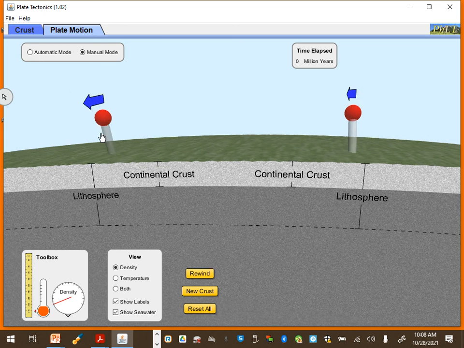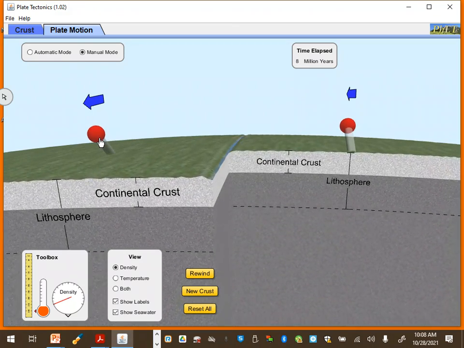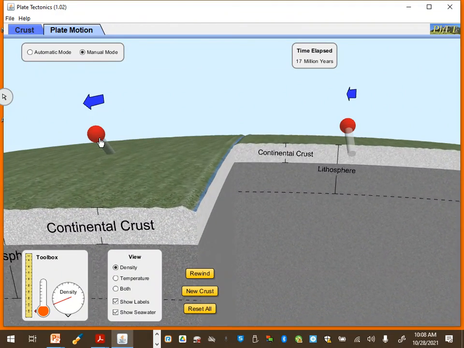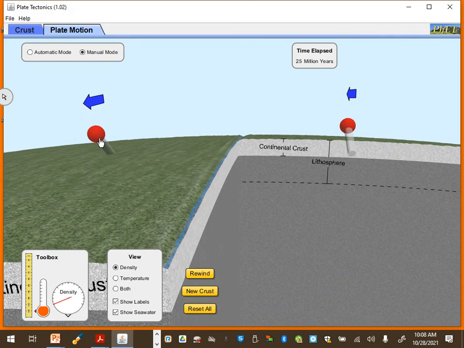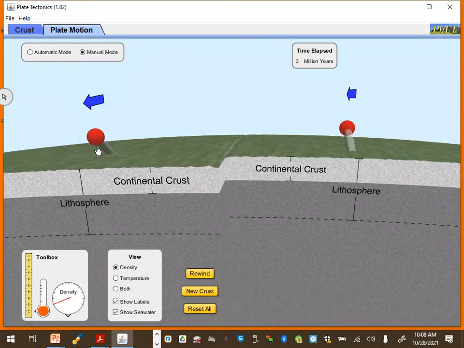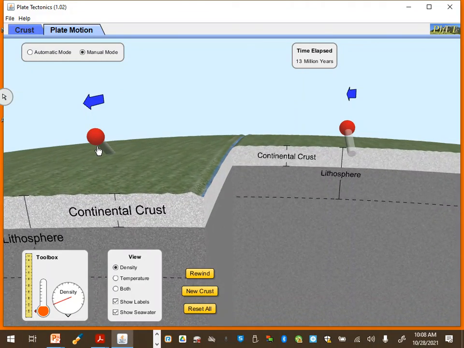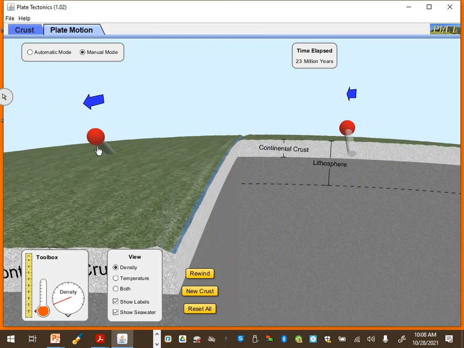The blue arrow is going to show them start moving this way. So that left piece is coming toward us, and that right piece is moving away from us.